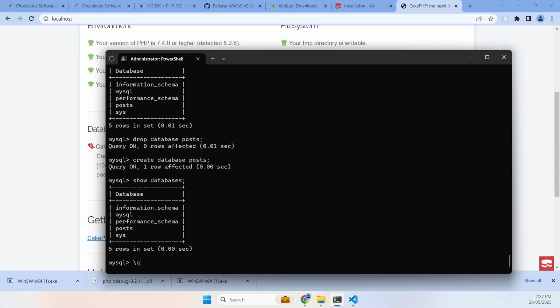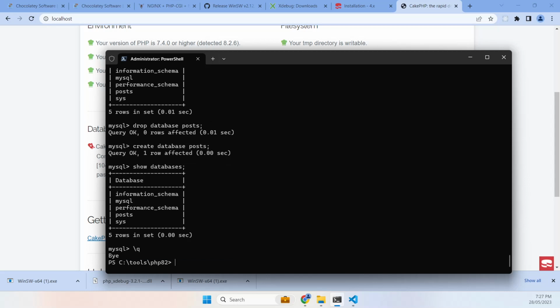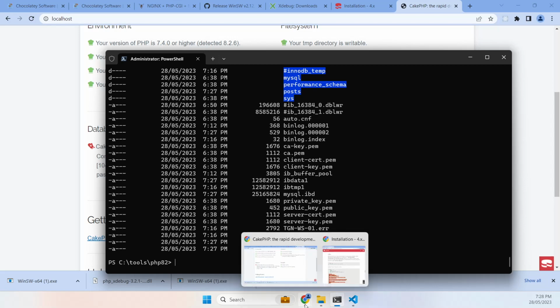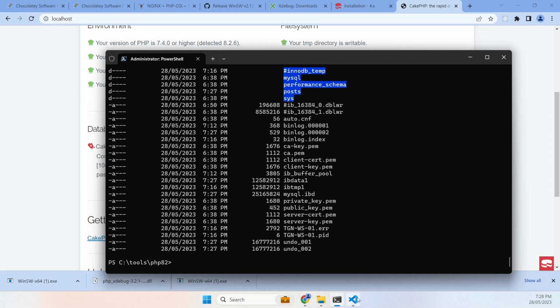Now the location of our data directory is in ProgramData MySQL data, if that's where the databases are kept on a Windows machine installed using Choco. So once that's done, we've got a database connected.